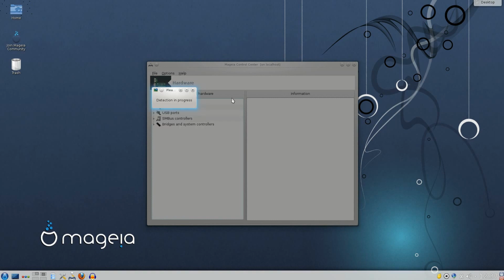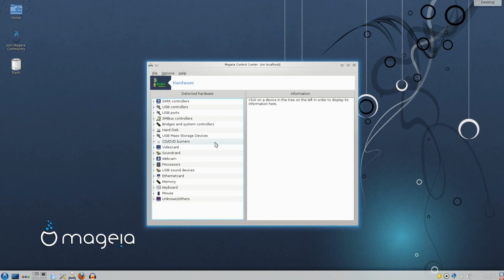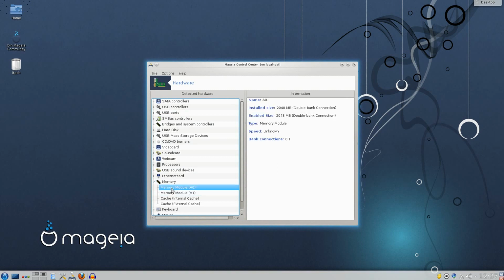So this is the actual machine I've got it on, which you'll see very shortly. Got my stuff there, mouse, keyboard, memory. How much memory have I got in there? Drop that down, shall we? Oh, I've got 2 bundles. Oh, I've got 4 gig in there. I didn't even know that. Did you know that?